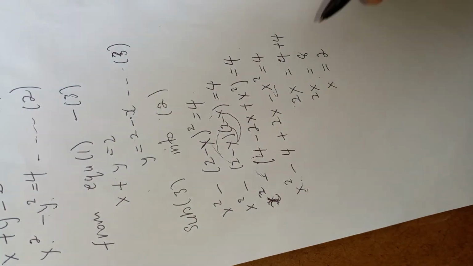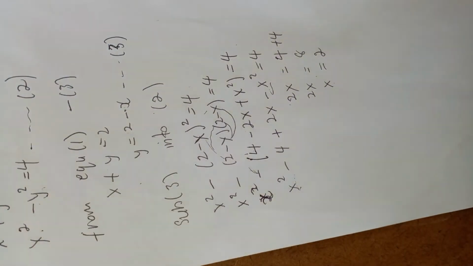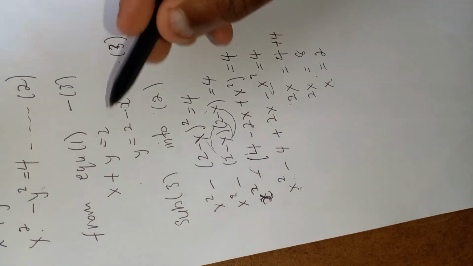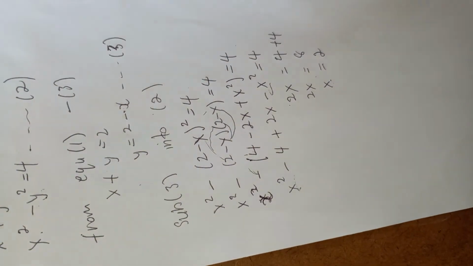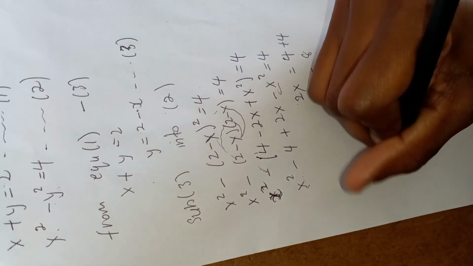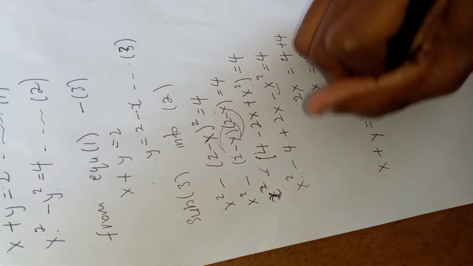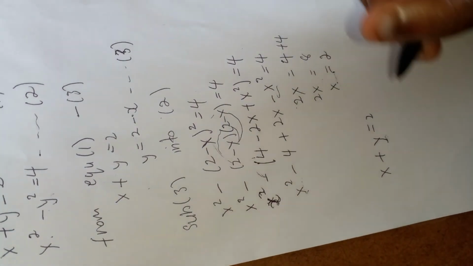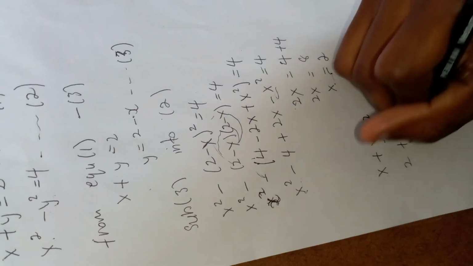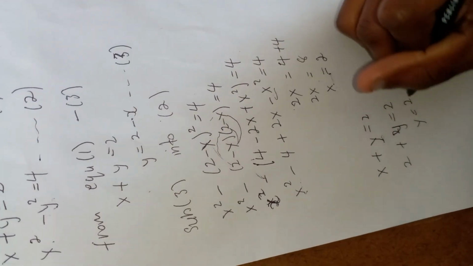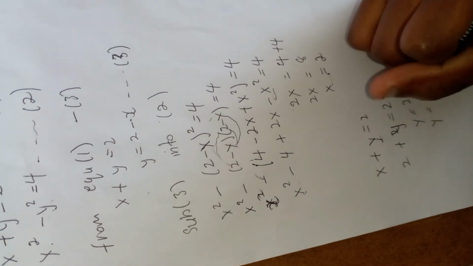After finding x, remember the last step: you take your x and substitute it into any of the equations to find the other unknown. So let's substitute it into equation 1 to find y. Equation 1 was x plus y is equal to 2. We have our x now and want our y. So y is equal to 2 minus x, so your y is going to be 0.